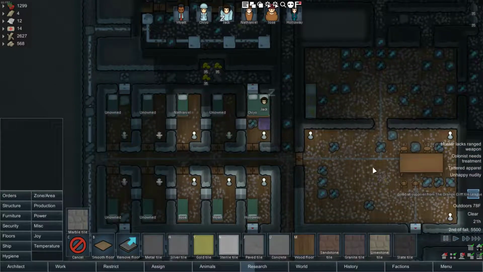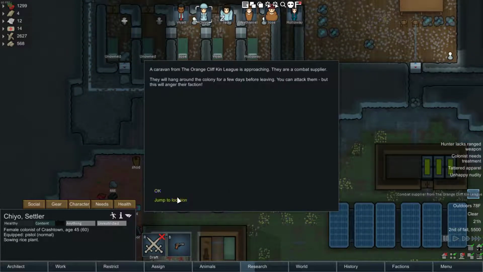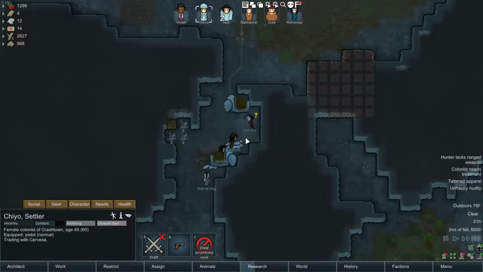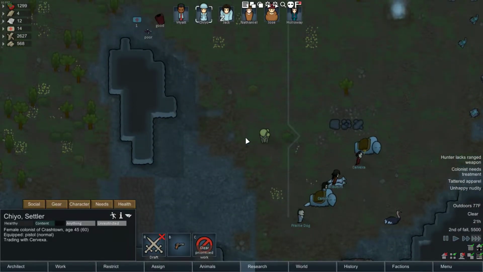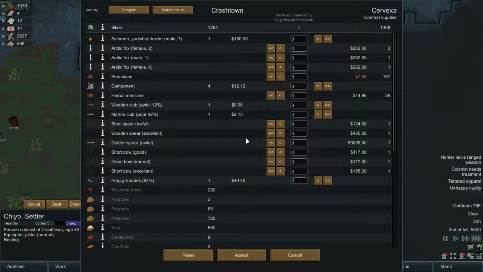Another combat supplier. Alright. Let's see what you have. Some Arctic foxes for sale. Some components. No, that's what I'm selling you. Not really anything I need.